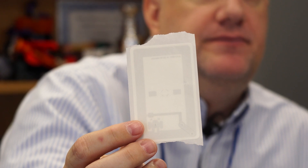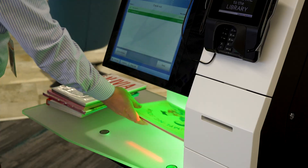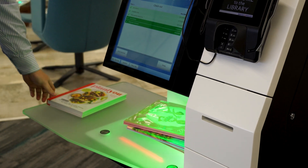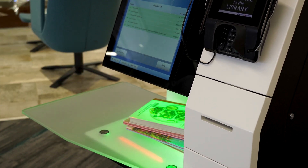When I say RFID tags, what I mean is we're putting a little sticker that replaces the barcode. So if you've checked out here before, you would usually just scan that barcode. RFID uses radio frequencies to capture that same barcode information, but it does it much quicker and much easier, which means checking out your items is going to be much faster.